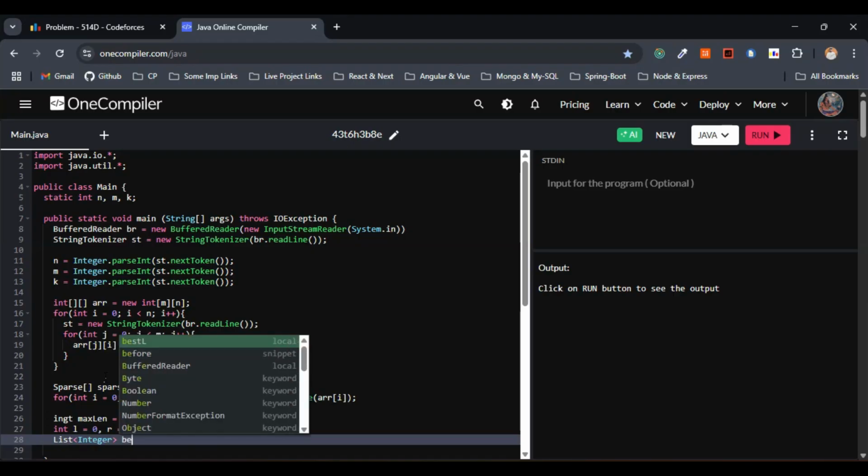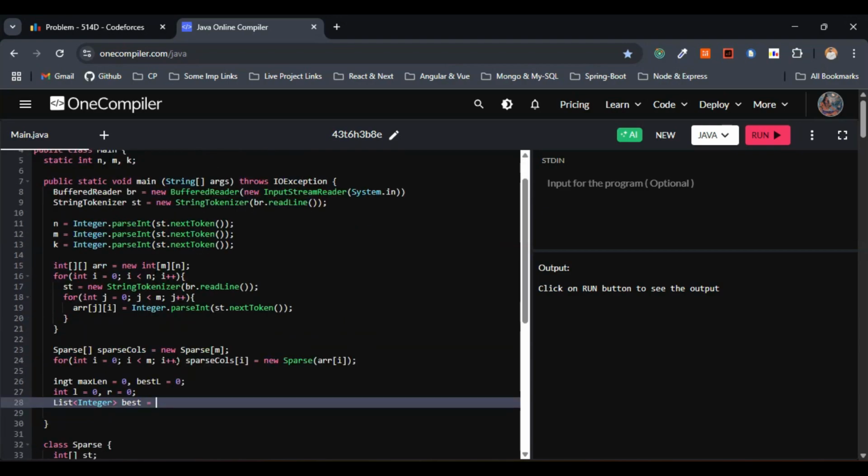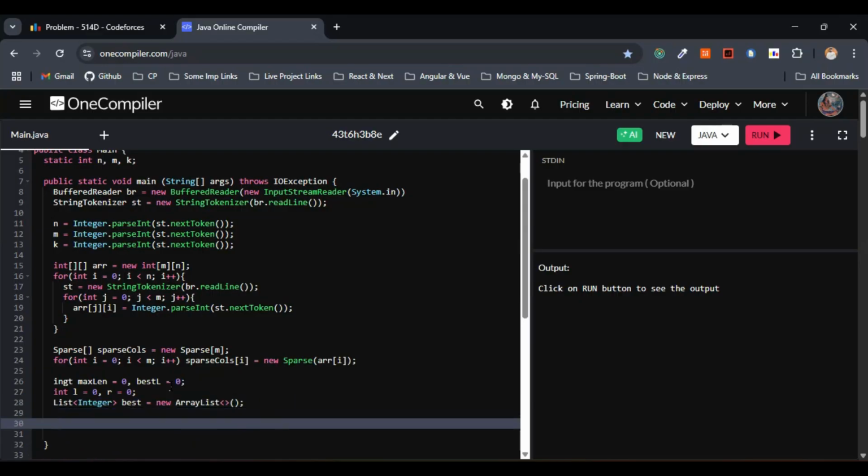Sometimes I go numb while typing, and everything starts dancing. All I see is the green color, the colors present in the compiler part. So this will be best. Just give me a second, let me type slowly. So this will be array list. This is fine. Let's move on with the next part.